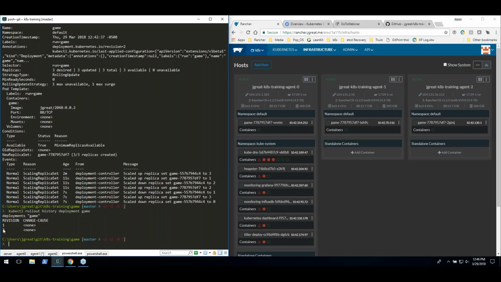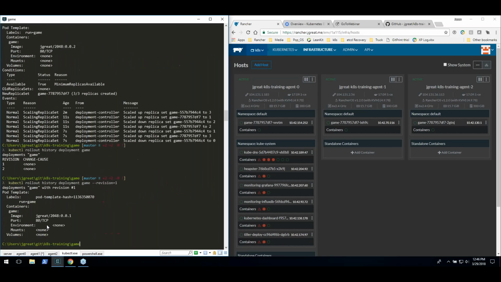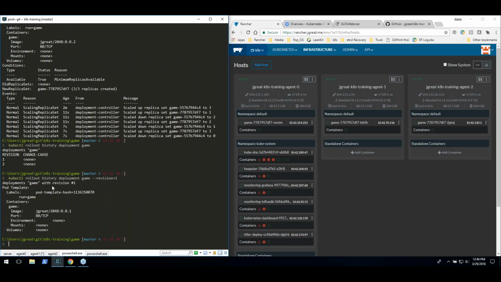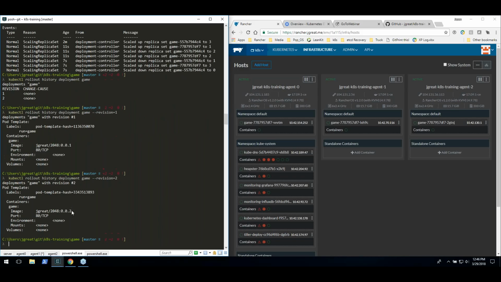We have our first one and our second one. And if you want to get details about which deployment is which, we could do revision equals 1. Spelled that correctly? Good, I did. We can see that game deployment revision 1 had the image of 0.0.1, and then revision 2 is our current one, and it has the image of 0.0.2.